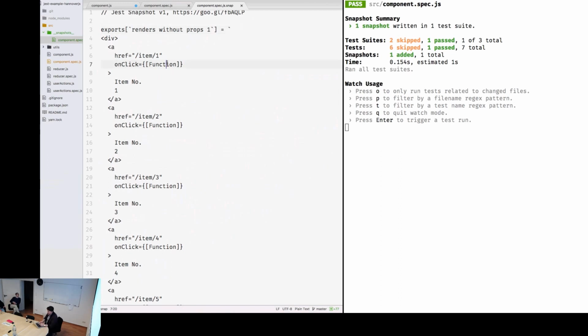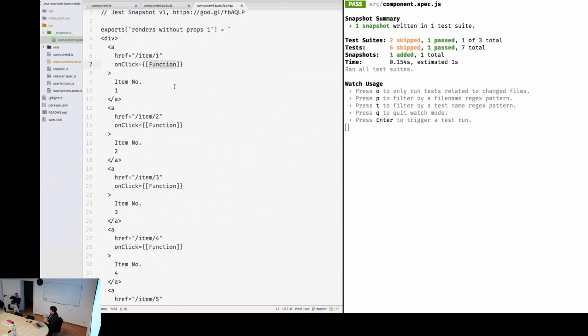What you can also see, and that's important to keep in mind, is that a function is not serialized. It's difficult to serialize a function in a consistent way. Even with the name, it is kind of difficult. So the name can change many times. Some engines actually handle names differently. There were problems with, I think it was Jest 15.